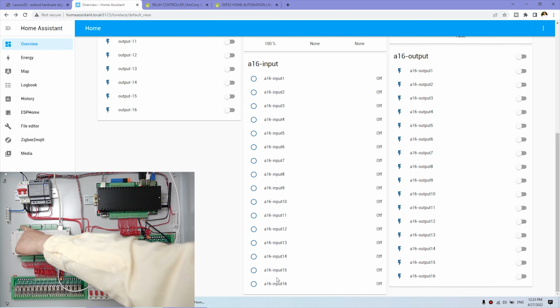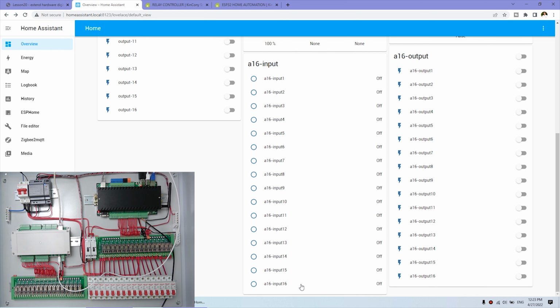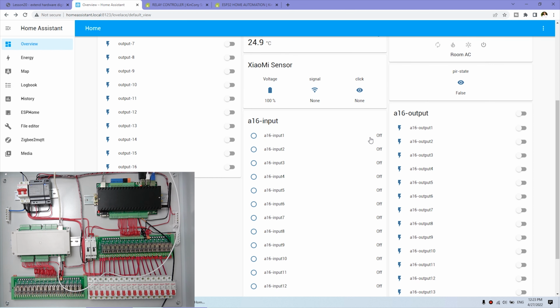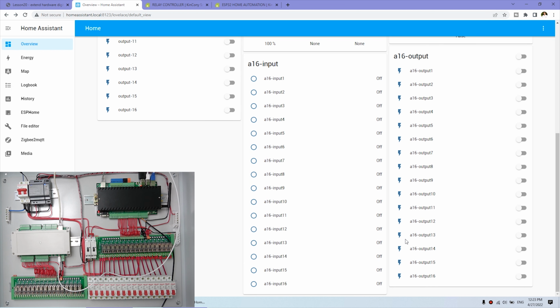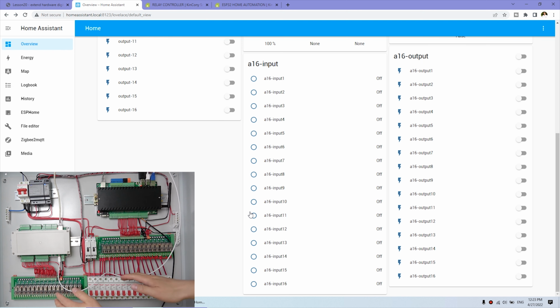That is for this one. You can connect with the wall switch or connect with your sensor, so that you can monitor the state of the 16 channel digital input. Okay, you can see here we have integrated the output and integrated the input. So that you can use the server and you can use the A16 board as the output and the input resource together in Home Assistant.